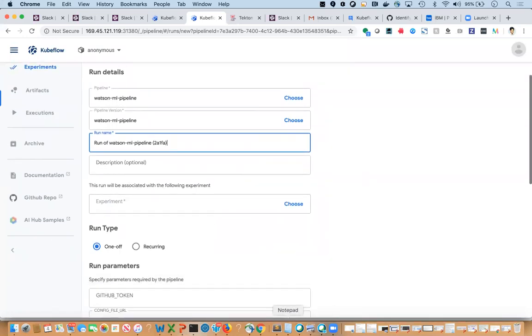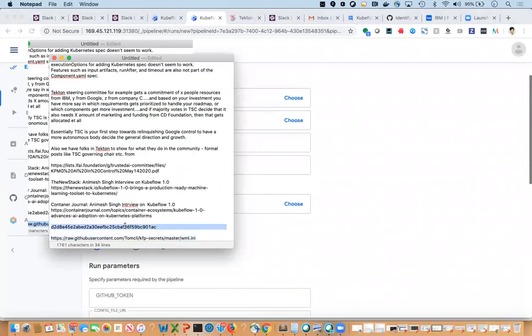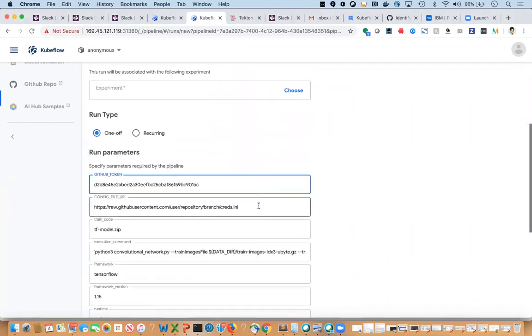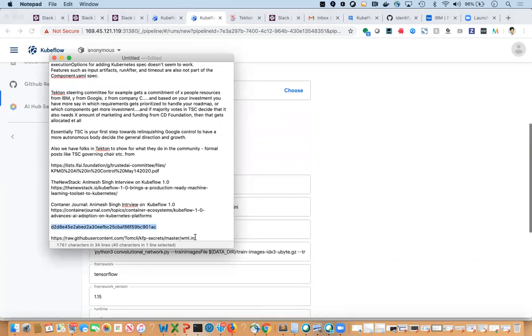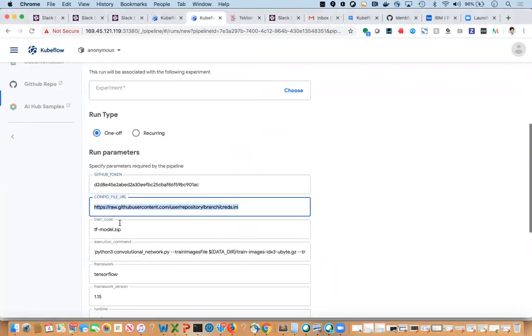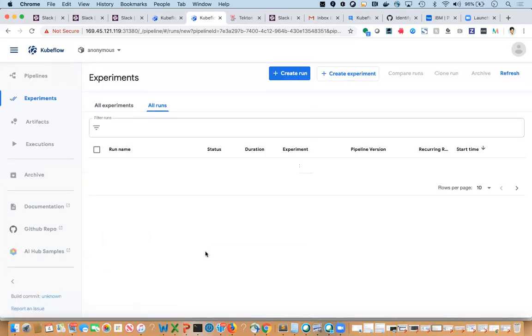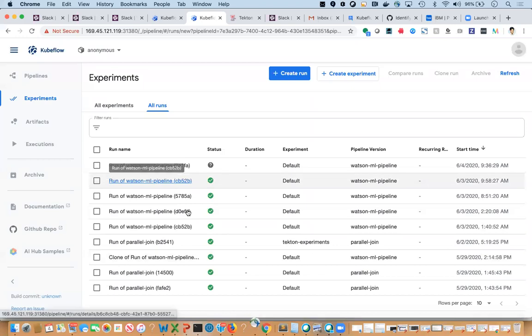Okay, so that is getting initialized. But there is one which we have run before.